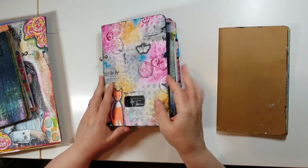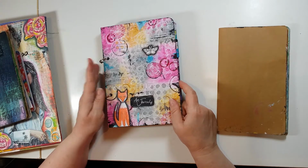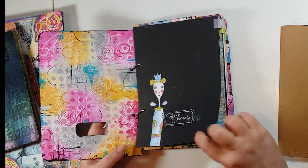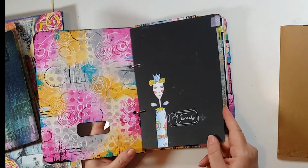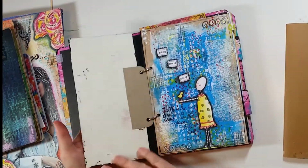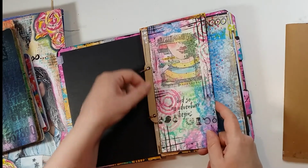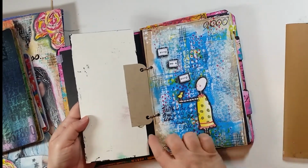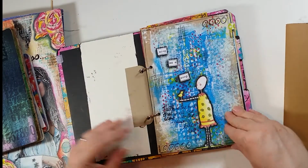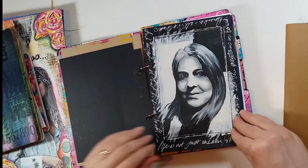It comes with just the chipboard, and then you can buy some rings to put in them, and this will take your single sheets of paper. So this one's handy for this size. But if there's scraps, I've just added a tab onto it and put some rings, so I can put it in my book, and so it's all safe in one place. I'm not going to lose them.